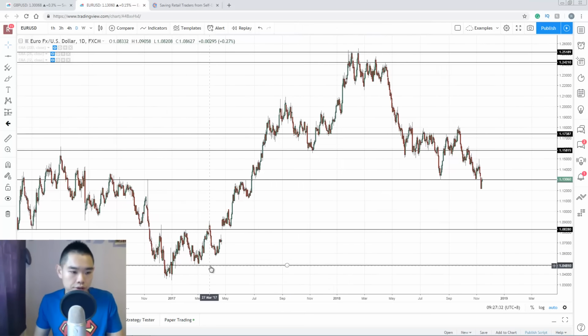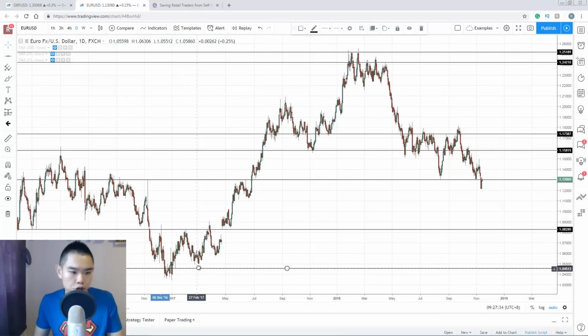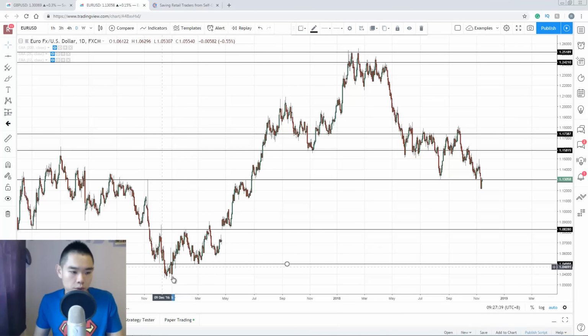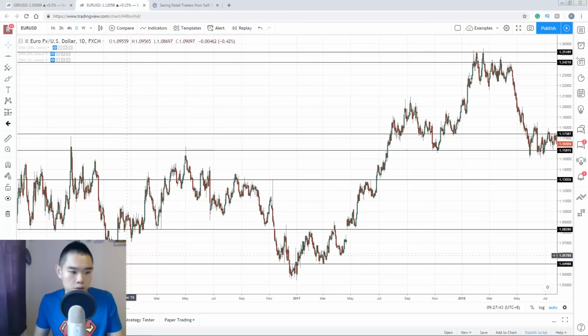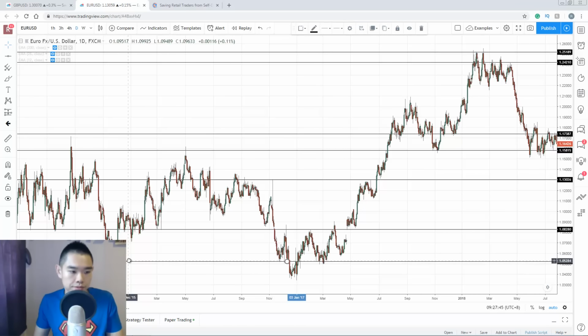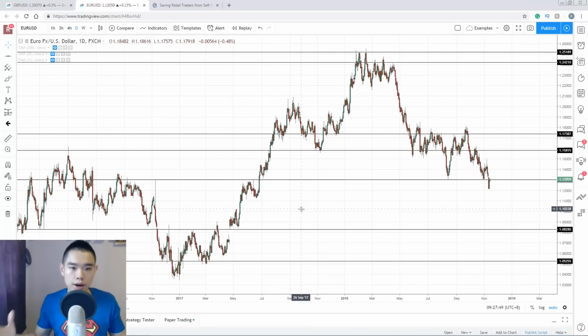Same for this one over here, right? I don't want to draw at the extreme low. I push it up slightly higher. Get this touch involved, right? This one as well. This one has a false breakdown, but I'll just leave it there. And you look back, you almost got this one as well. So I just shift it up slightly higher as well. From the looks of it, you can see that right now the levels on my chart are much cleaner. And now, one look at it, you know which are the key levels that you want to pay attention to and that you want to trade from. So that's the first example. Let's go to another one.